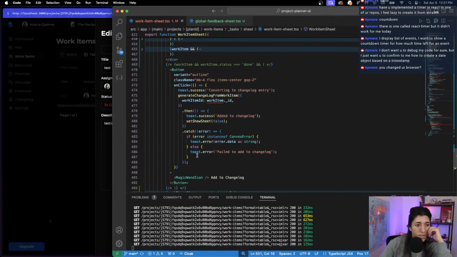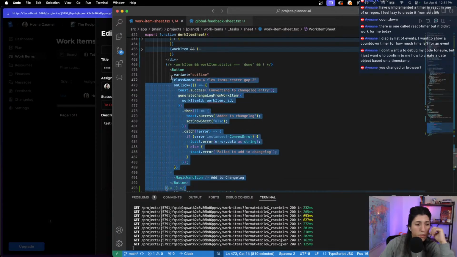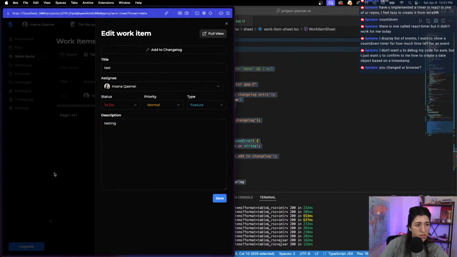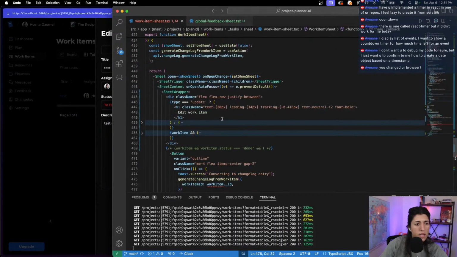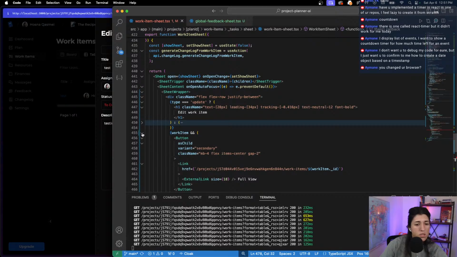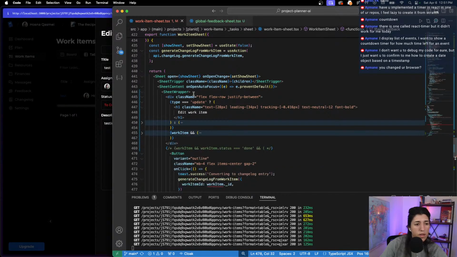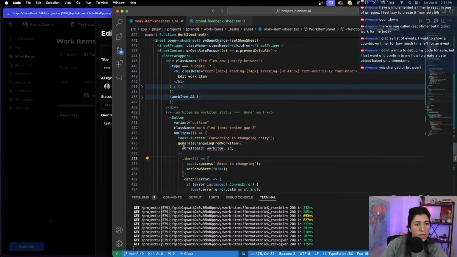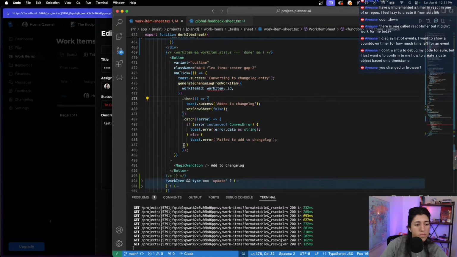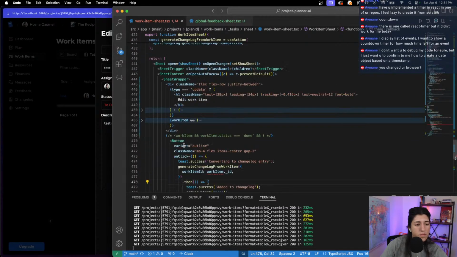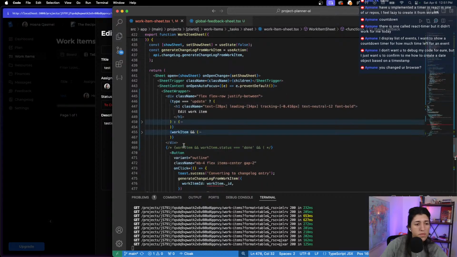So I'm gonna take this, then I have to uncomment it. I'm gonna put that where, what is this? Full view, right? Okay, sheet wrapper. Edit work item.